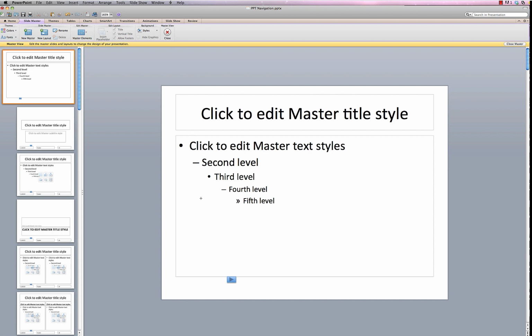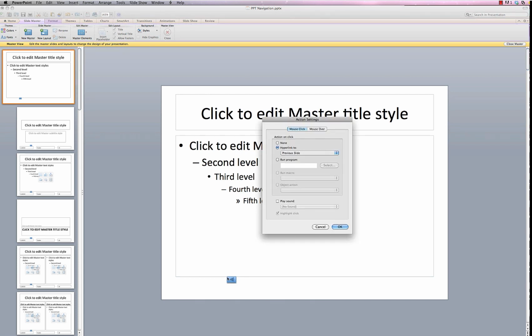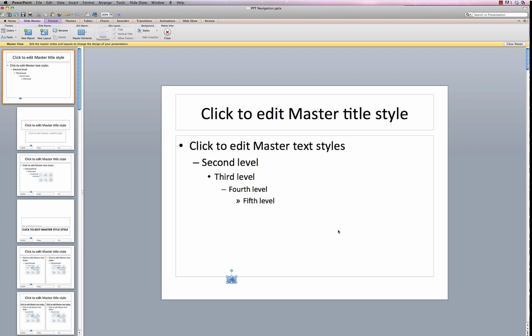Now you want your buttons to be the same size so that you'll have a consistent look. The easiest way to do that, it's pretty close to being exactly the same size. Go to the top left of the button that you just created, hold down the left mouse button, and then drag to the bottom right. And it's pretty close to the same size. You'll notice it's going to hyperlink to the previous slide whenever you click it. So we'll click OK. Now we have to move it from on top of our next slide. So just drag it, and we'll try to drag it over here a little bit.